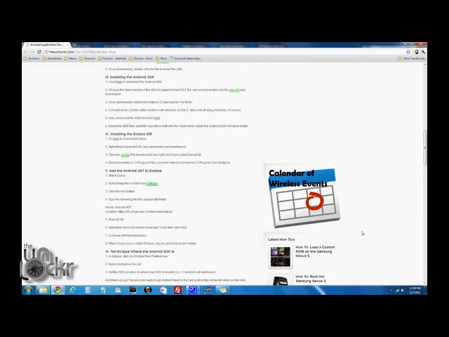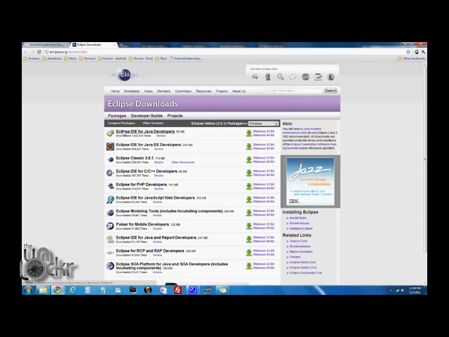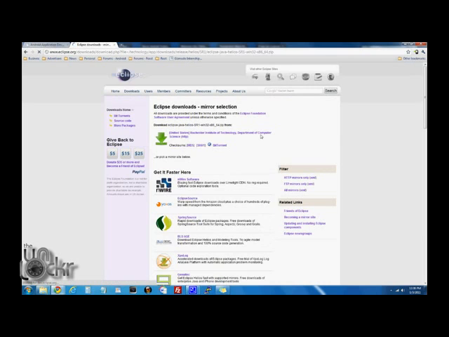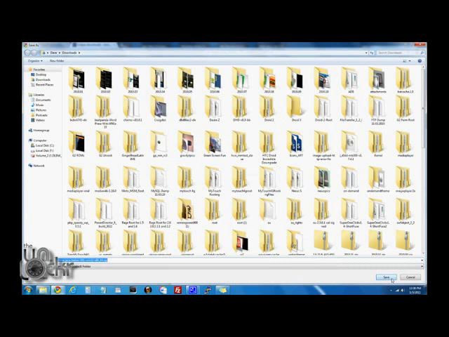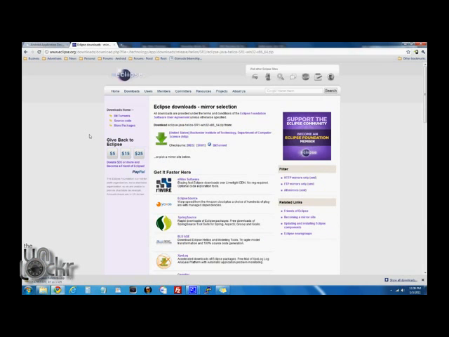Okay, next we're going to install Eclipse. So we're going to click here to download Eclipse. You're going to pick the first one, well, at least the first one at the time we're writing this, but it's the Eclipse IDE for Java developers. We're going to download it for whatever you want. I'm going to do it for Windows 64-bit. Click on that, save that to my computer, and wait for that to download.